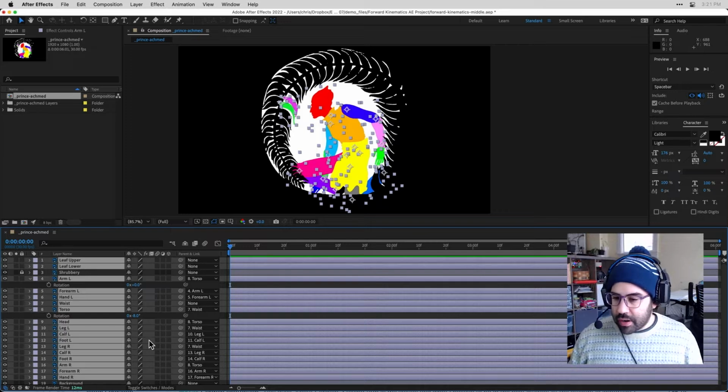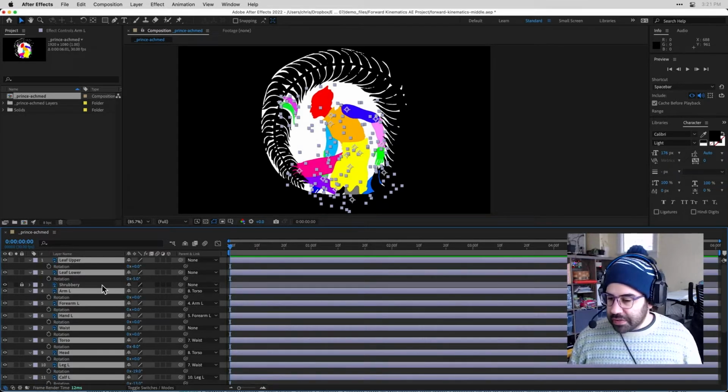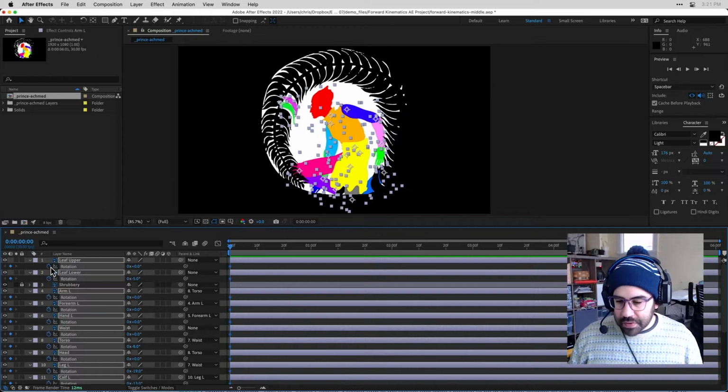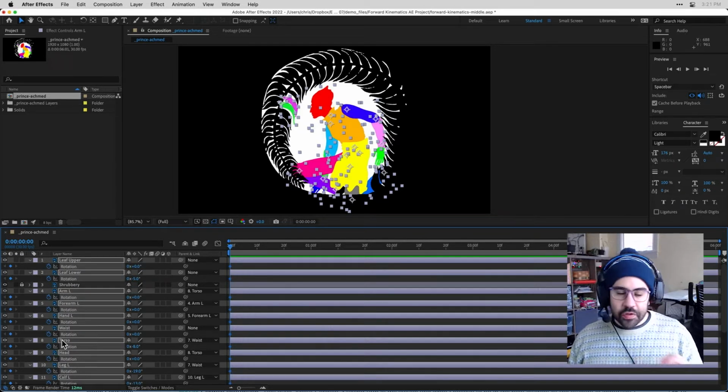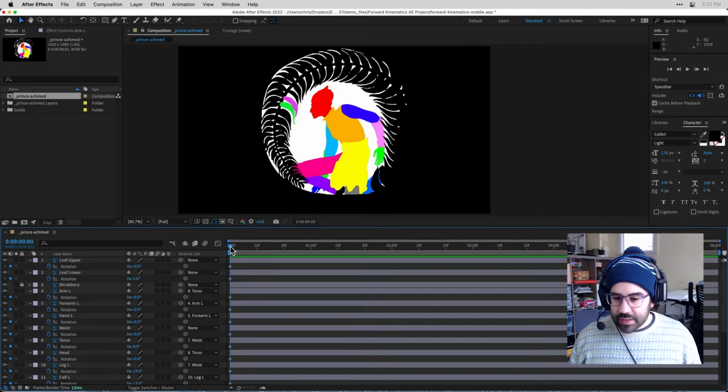And go ahead and just tap R on the keyboard, and that'll bring up the rotation property for every single one of these. So I'm going to click the stopwatch next to any of those rotation properties, and since all these layers are selected, I'll be setting a rotation keyframe right at the beginning of the scene, so that'll give me a reference point of where everything is starting off at. And so I don't need to keep these selected anymore. I'll just click in an empty part of my composition panel to deselect everything. And now let's go ahead and start animating.